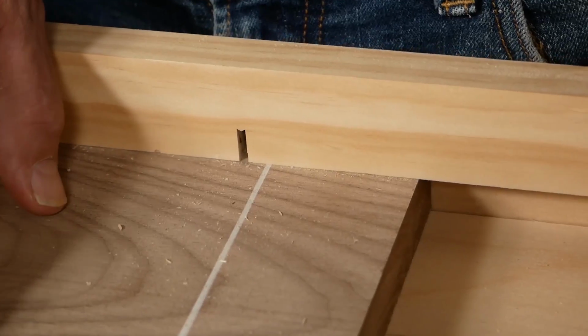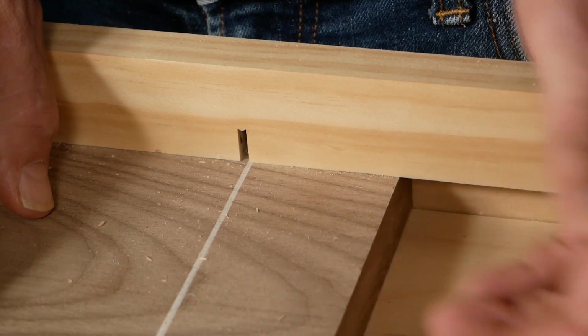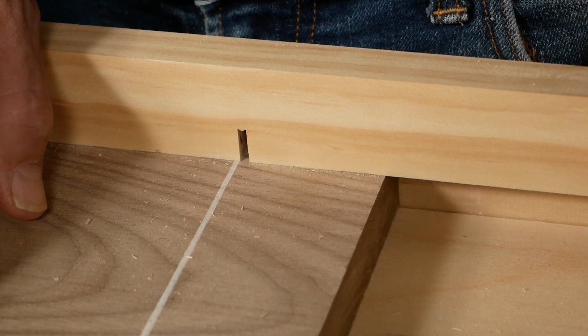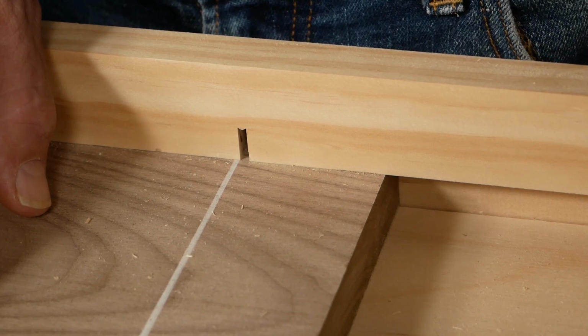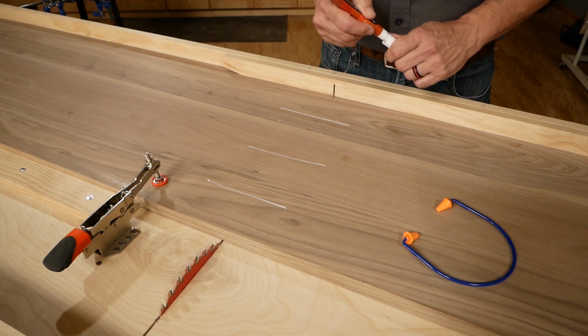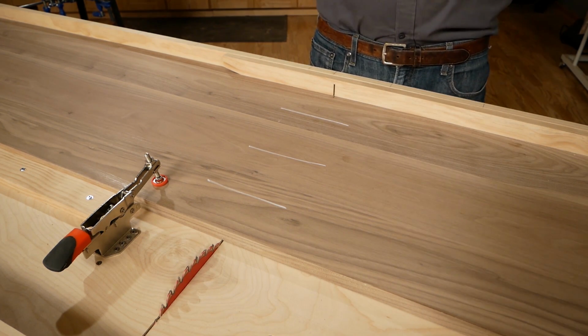good cut. One feature of this crosscut sled is that it has a saw curve that indicates where the saw blade actually cuts. So I mark the length of the panel and then slide that mark right up to the curve. Last thing I do before I cut is to make some marks on the panel so that I can easily reassemble the panel in the order they were cut.